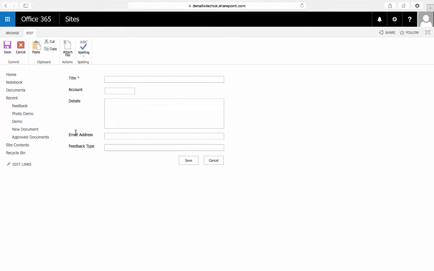So K2 Smartforms in Appit allows us to change this, to build a responsive form that can pull data from other data sources that we can then use in our forms to make the user experience a lot richer. So let's have a look to see how easy it is.